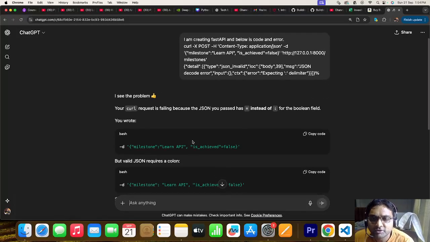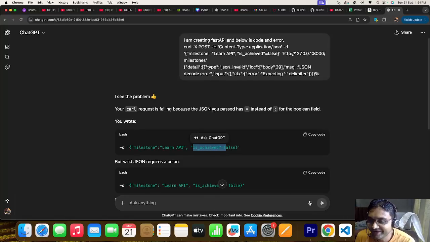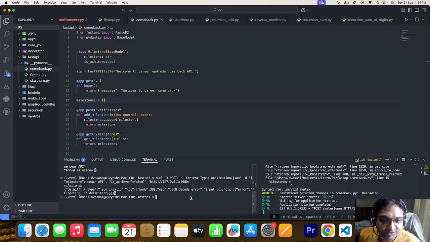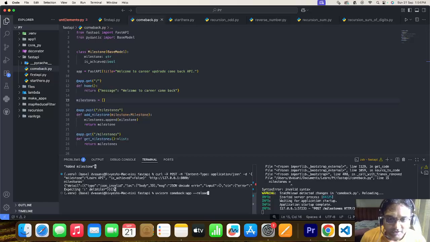The curl request is failing because the JSON you pass has an equal to, you see. So I should not be using that. I'm just showing this ChatGPT because this is my way of learning anything faster. If you want to try this, you can use ChatGPT to quickly get an idea of what's happening. So this was the issue. I should not be using the equal to, here after Content-Type. It's just an object, but I was passing equal to. That was the problem, and that's why it was saying unprocessable entity.